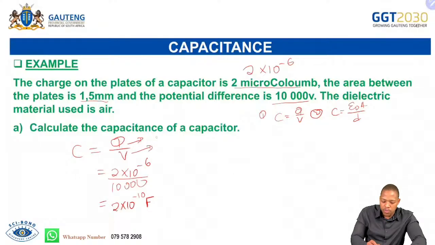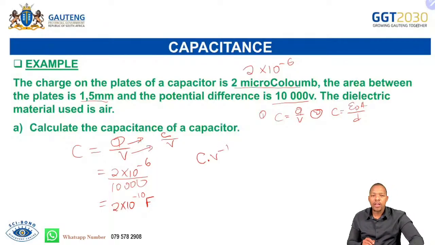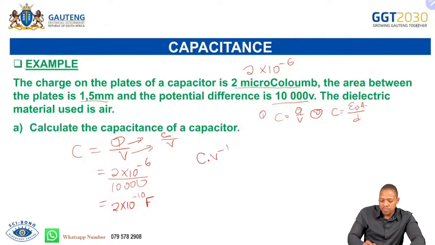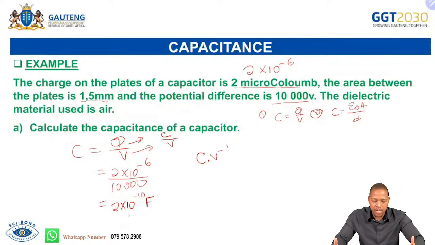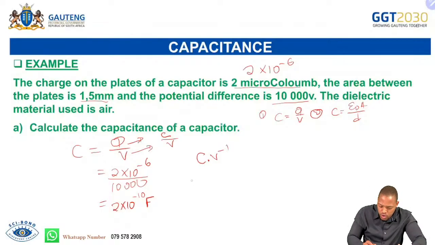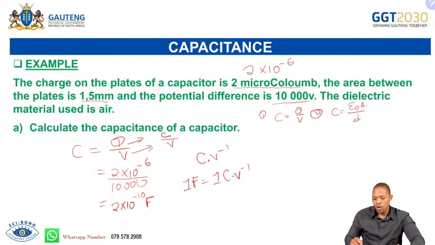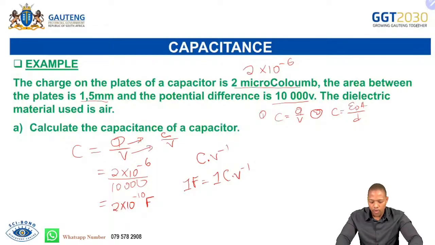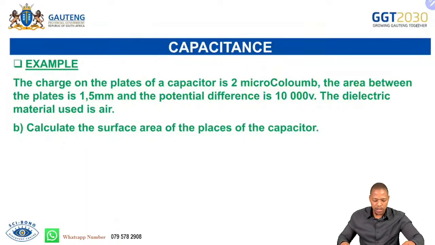So here Q is measured in coulombs and potential difference is measured in volt. So the established SI unit would have been what? Coulomb per volt. This would have been the established one, or the derived one if we were deriving the SI unit. So where does this farad come from? It was actually named after him, like the Newtons are named after Isaac Newton. So we should also know that 1 farad is equals to 1 coulomb per volt. It's a very, very important thing to know there. I just wanted to pass by that before I forget that important part.